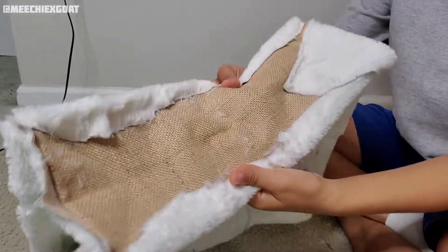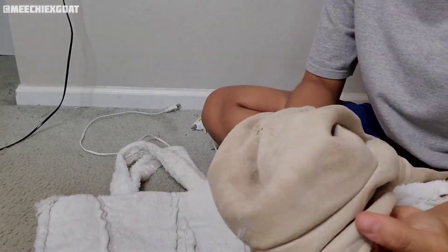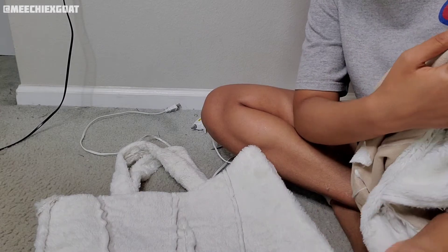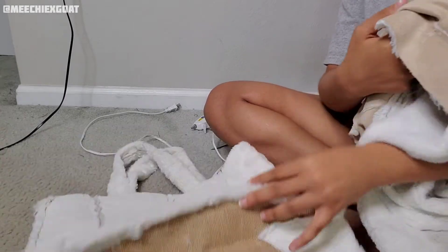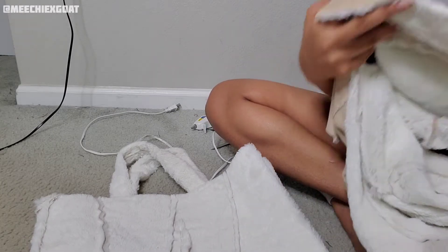All handles are done. Now I'm about to do the bottom part. I think what I'm going to do is use the brown side from the jacket — put that face-side in the front — because the bottom of the bag is going to be sitting on the ground or on something, and the fur is white and I don't want it to mess up.